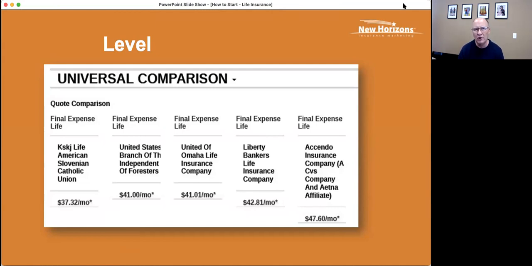For those of you that aren't real familiar, I'm going to stay on this slide a little bit with final expense, and I told you the sales really went up during COVID. Typical final expense is the application. They are going to punch that person's name in to the MIB. It's really a filing cabinet of past medical information. They're going to do a script check.